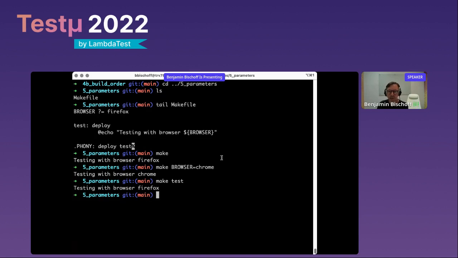So if you have many rules and many different use cases in one Makefile, you can also run those individually. And in this case, you can also pass in the browser, IE11, rest in peace. But there we go. It's the IE11.